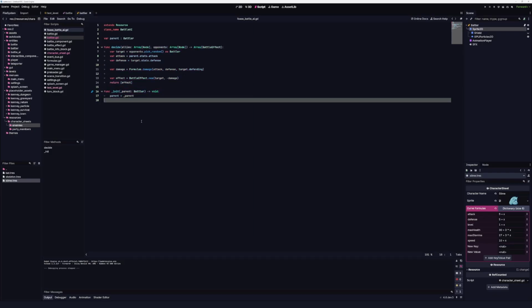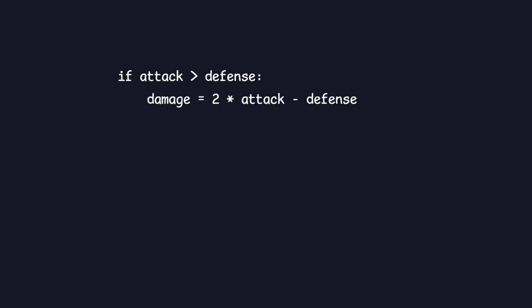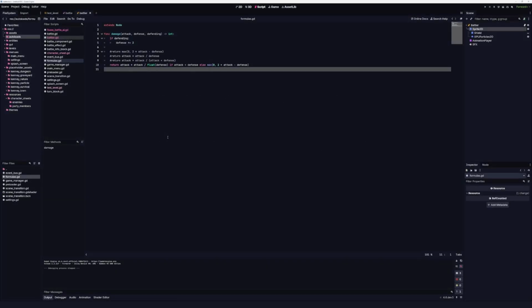For the actual damage calculation, I googled what common formulas are and just took one. Concretely, I calculate the damage as twice the attack stat of the attacker minus the defense stat of the target. But only if the attack is larger than the defense value. If it is smaller, I take the square of the attack divided by the defense. That eliminates the possibility of dealing 0 damage. Not important right now, of course, but with most things in this devlog series, I want to put things into place that can potentially stay there for a while.